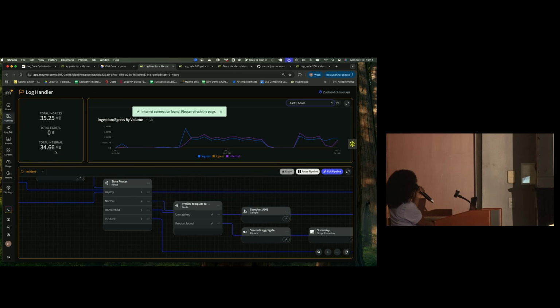And one way how, so for example here, my pipeline is in incident mode. Mezmo has APIs that you can call, so that's one way you can programmatically change the state of the pipeline. For example, here I want to change my pipeline into a deploy state.